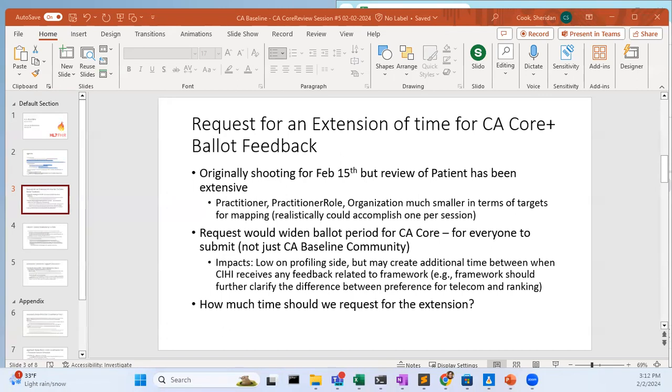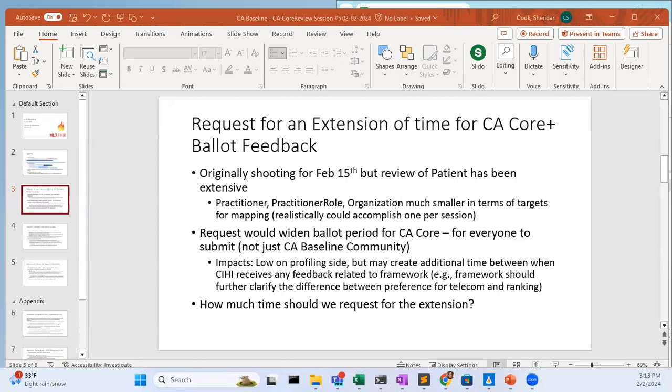Technically, we have a disposition period, because right now basically InfoA and CIHI are the hosts of the content. We will have essentially a public disposition session where CA baseline folks and the larger community are welcome to come in, participate, and discuss any aspects of the feedback that they've submitted.